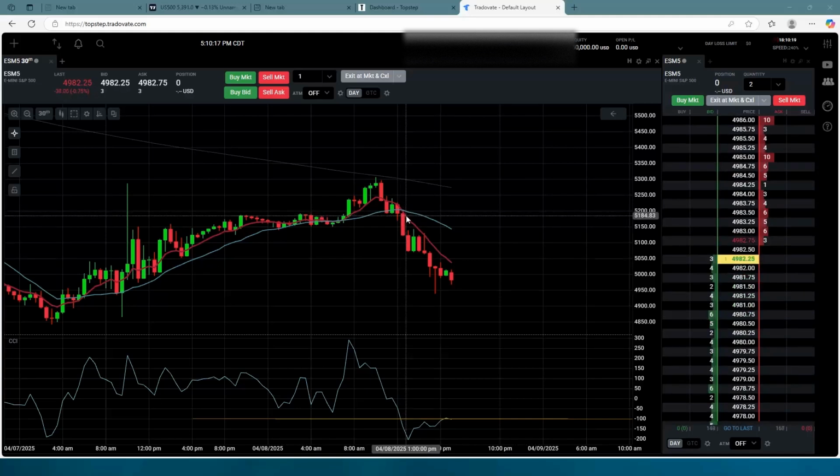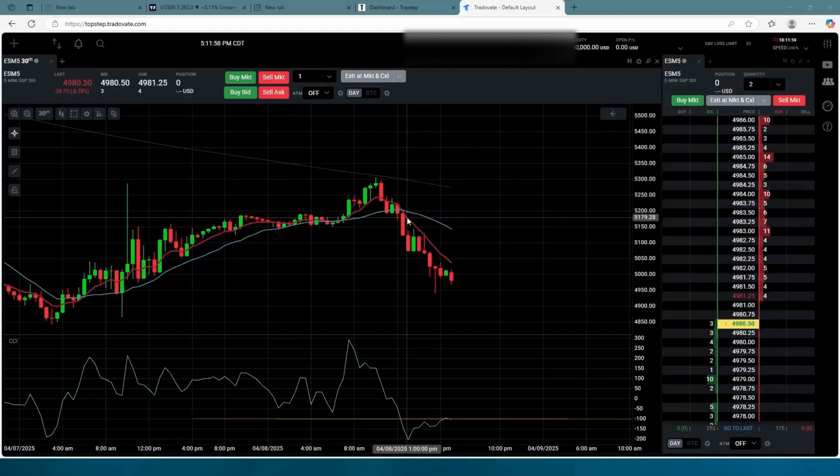So the 8 period EMA is a moving average. However, it is an exponential moving average. So it gives me the history of the past 8 candles, the closing history. However, it has more emphasis on what's going on right now. So that's my main go-to moving average when I trade, the 8 period EMA. So I want to know what the price is doing relative to the 8 period EMA. All right, so right now, as we can see, the price is down, the market is down, everything is down. So how can we use that to our advantage?